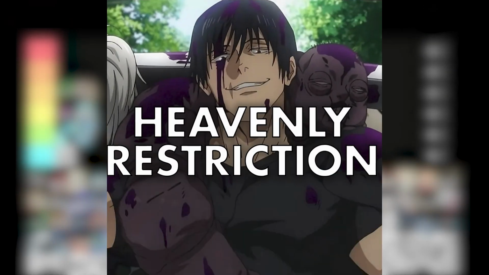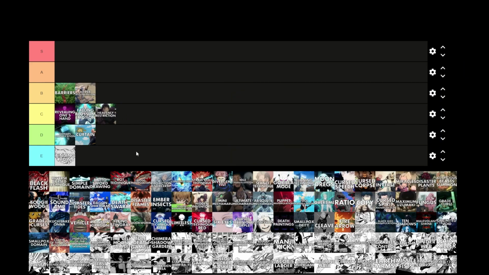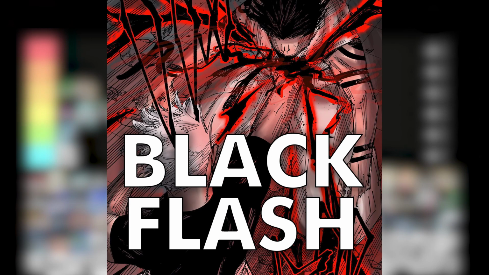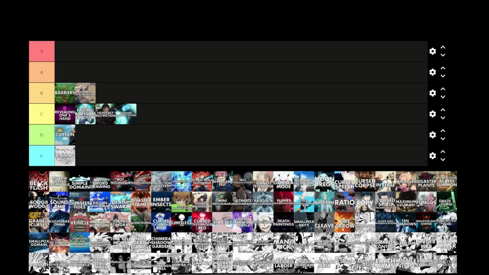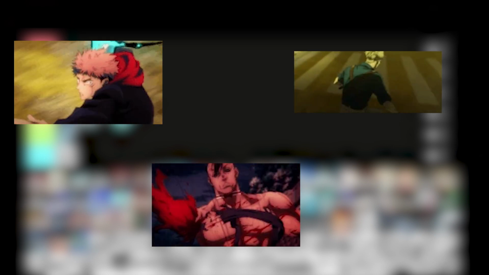Next up, we have Heavenly Restriction. Just a massive double-edged sword. I'd say it's super low in the C tier. Anyway, next up, we have Black Flash. This is the ability that's used by Yuji, including Nobara, Todo, and a few others. It just applies a stronger attack a few milliseconds after an attack has been launched. I think I'd put this up in B tier.